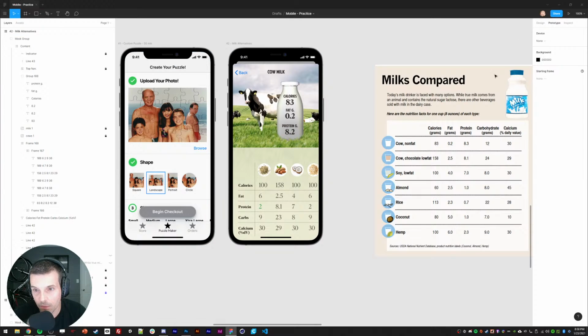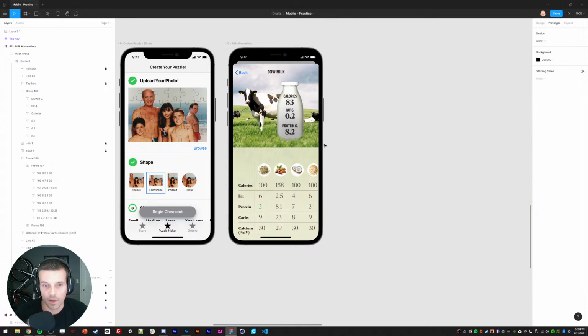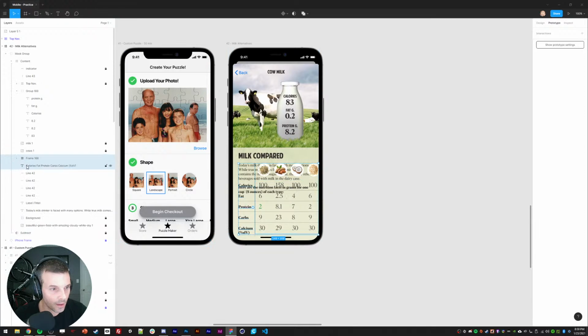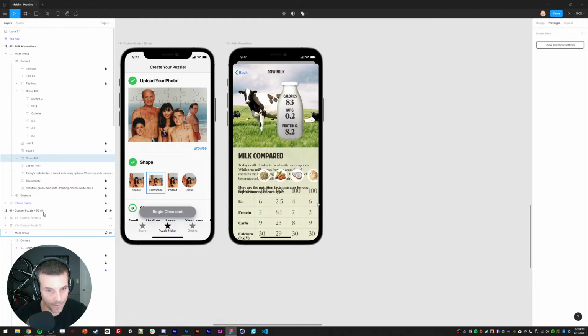Starting frame, hello? I feel like Figma's getting confused with itself with all the stuff that we're putting in. It's not used to having 50. The artboard's on a screen.